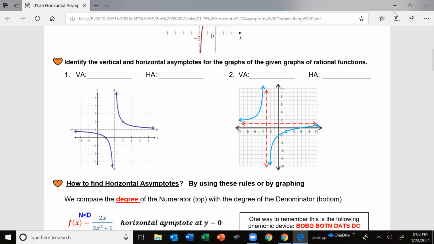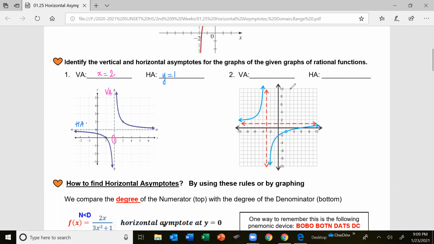First, if you look at the first example on the left, the vertical asymptote is the one that goes up and down like this, straight, crossing your x-axis at this number, right? Every x value right there is going to be exactly the same value. So we have x equals +2. Horizontal asymptote, on the other hand, is the line that goes left and right, side to side like this. Because it's crossing the y-axis, all the values here are going to be exactly the same, which is 1. So y equals +1.